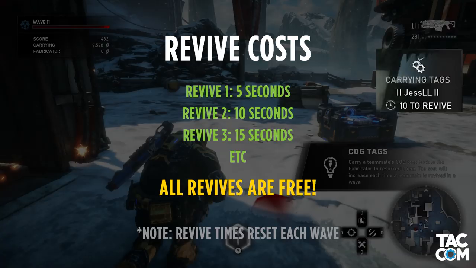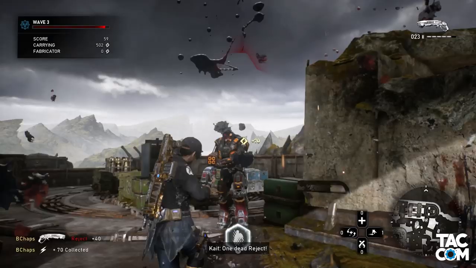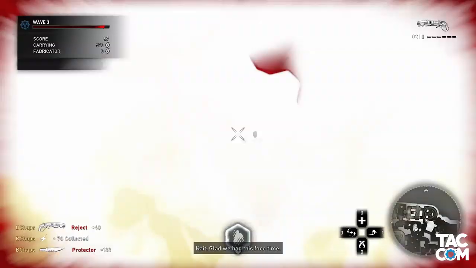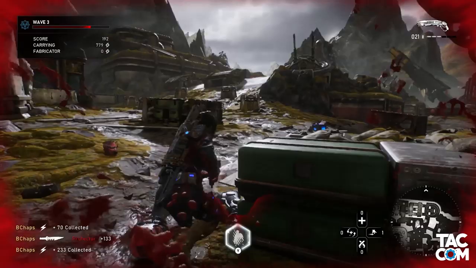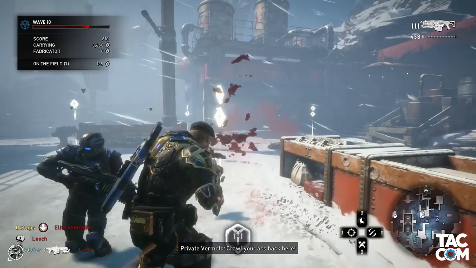Up next, let's talk about the wave sets. This goes back to a similar style as to what was seen in Gears 3. Every 10 waves has a theme. It isn't as defined as it was in Gears 3, which is kind of unfortunate in my opinion, but helps make things a bit less repetitive. You may have a set that is DB heavy, or you might have one that is leech and reject heavy, and so on. Not only do these sets reflect the way that you set up your base, but they also indicate what type of boss might show up.